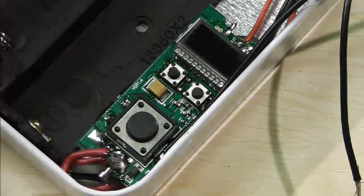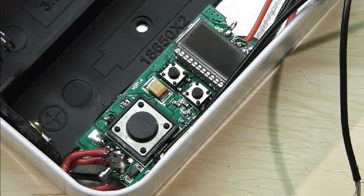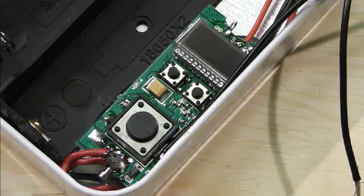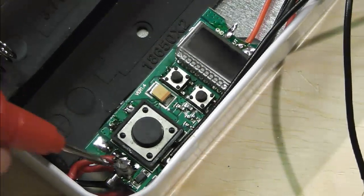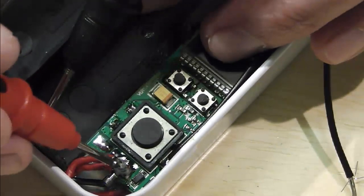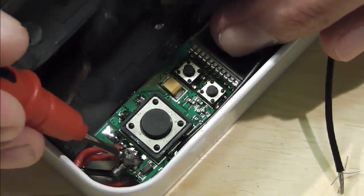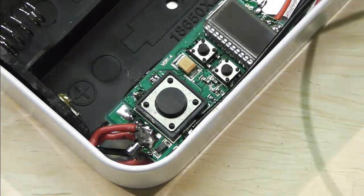Not bad exactly where they are, to be honest with you. We have our pos connection, and we can test it to make sure we've actually got that to the board. A simple means is putting the Fluke on, getting it on your beep test, going off your positive pin down here to your pos pin there, again off your other battery terminal onto the board. So we're just testing that our wiring's in place.